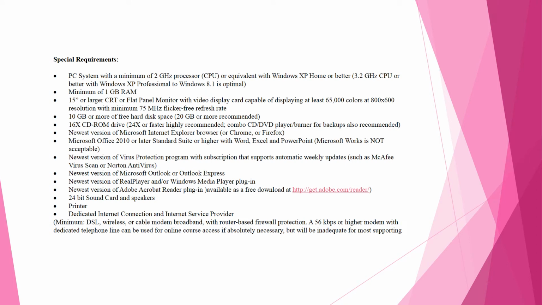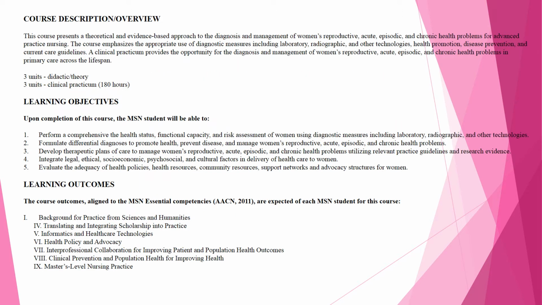These special requirements just talk about computers and what type of computer works best when you're doing an online course. The way the course is written up is it's a 12-week course. It is part didactic and theory and part clinical practicum. So you have 180 hours of OB-GYN clinical that needs to be completed by the end of this course. You should have 1 to 6 faculty clinical working with you, managing that piece, but if you have any questions, don't hesitate to give me a call on that one.